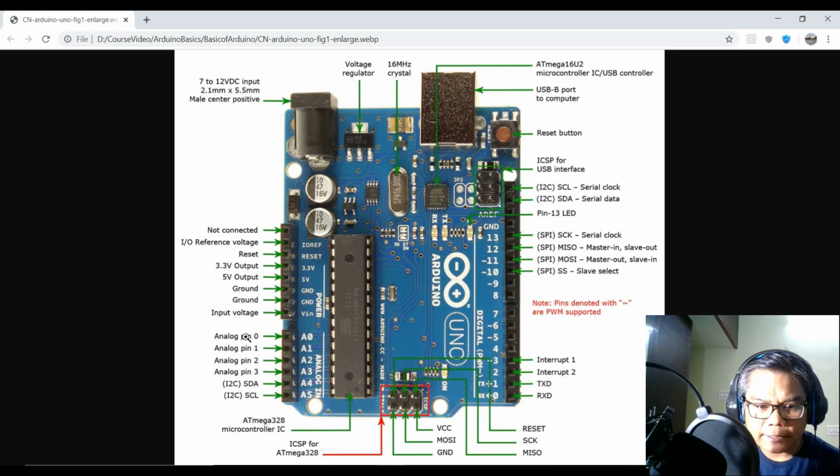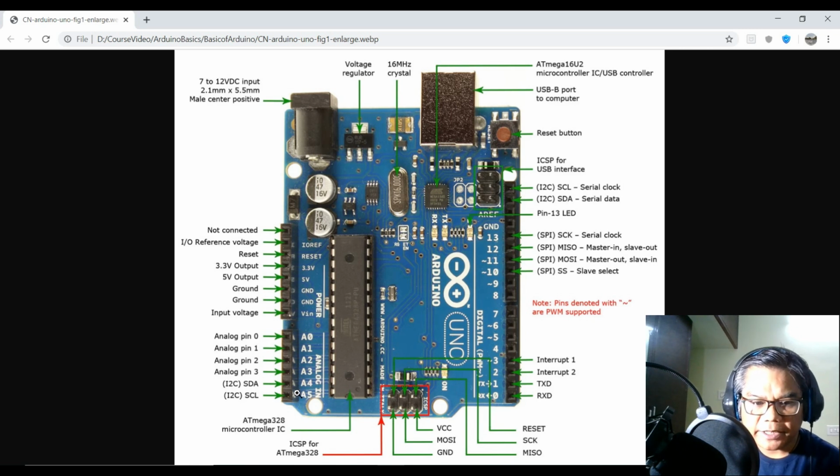And this region is the analog input. In this analog input, you can use any kind of analog module. There are a lot of modules available where the output is analog. So those outputs can be directly fed into here and you use this microcontroller to convert those analog data into digital data, and you can utilize it. Like if you want to read an analog signal from a temperature sensor, or from any humidity sensor, you can read all those analog signals and convert them into digital by using the microcontroller.